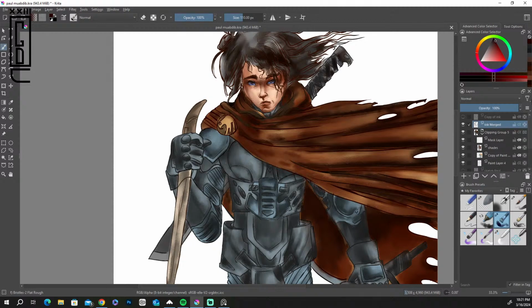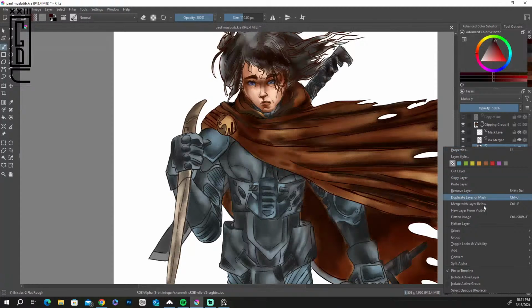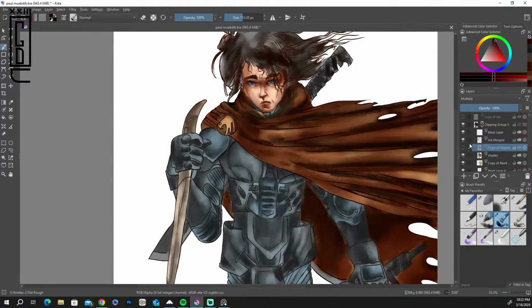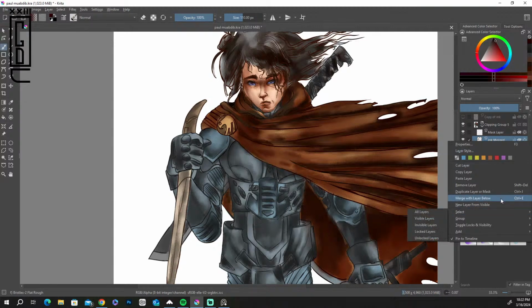You can just get rid of this and this ink merge. Yeah, you can put the ink merge here. So what we're gonna do with the ink merge is just make it part of the design of this thing. And I'm gonna make it first, make a new blend, duplicate layer below. Yeah, that's a problem. And just make this and this. I'm gonna make these guys merge.